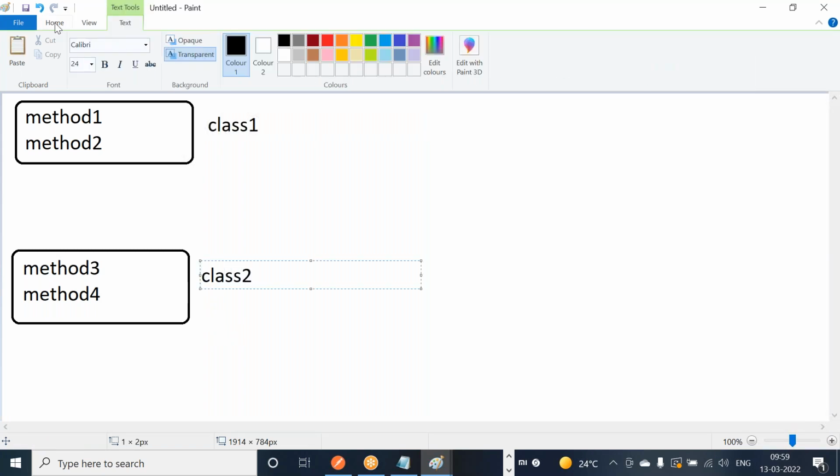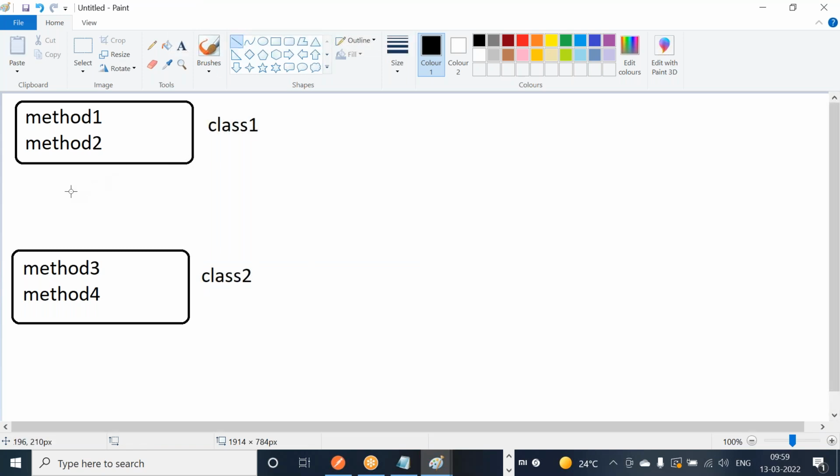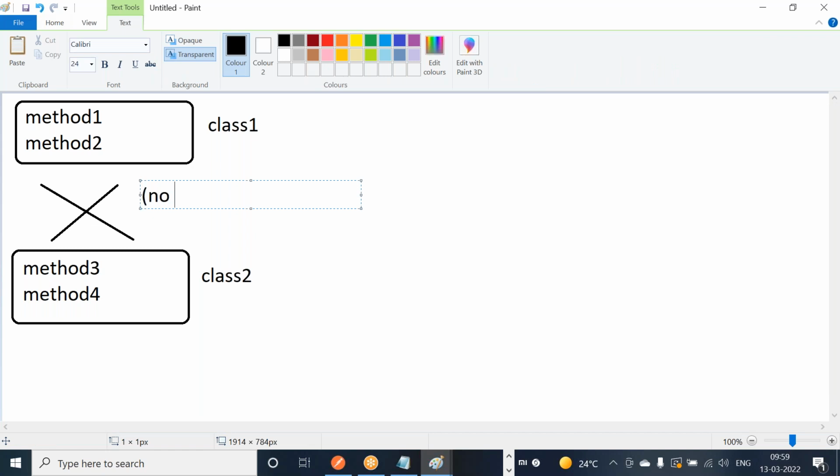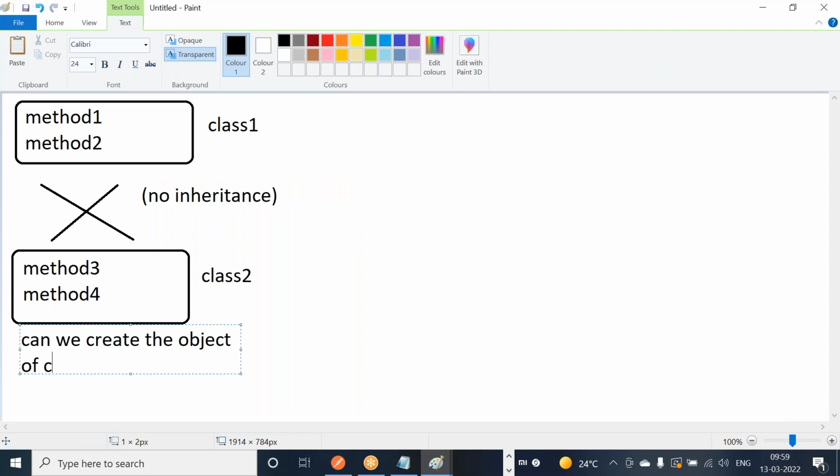No inheritance here. There is no inheritance. Can I create the object of class 1 inside class 2? Yes. Can we create the object of class 1 inside class 2?